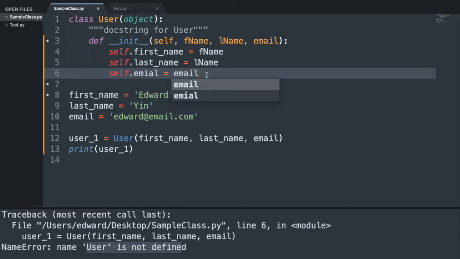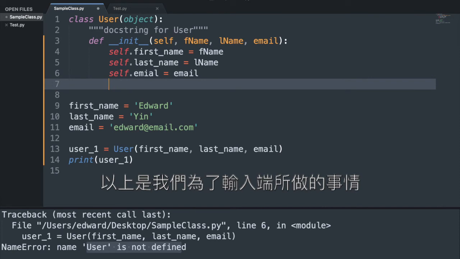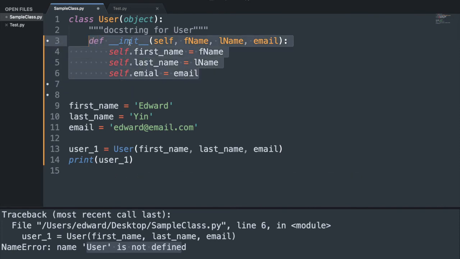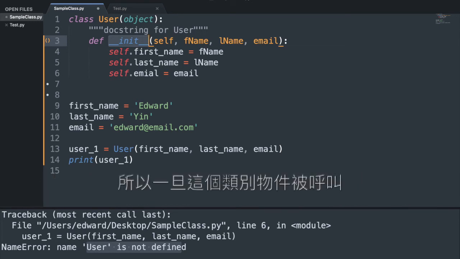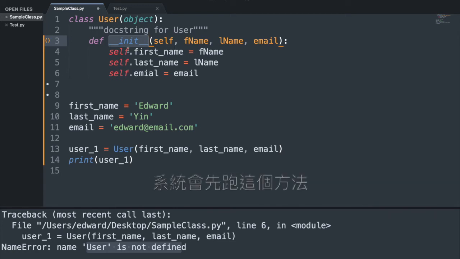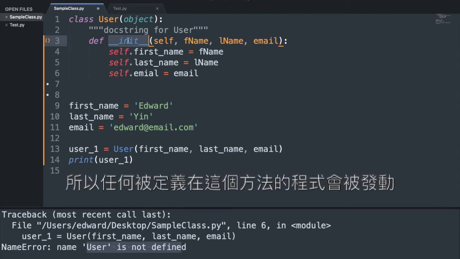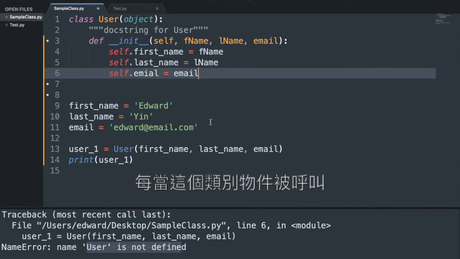And this is what we have done for the input section. By the way, the init method here is the initialization of this class. Once the class is called, the system runs this method. So everything defined inside this init method will be launched when the class is called.